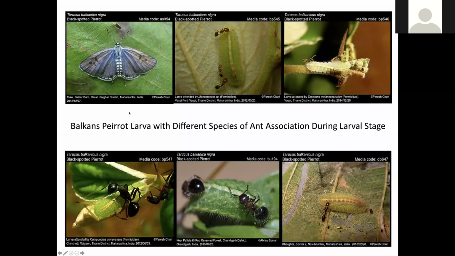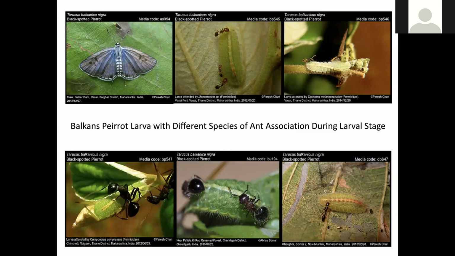Basically, after studying for several years, we came to know that this particular species is very variable, and in the Western Ghats, it has a light pale blue color, whereas if you go to the Northeast, you can see the upper wing of the same species has a violet colored upper side. And also their wing patterns, the spot series, also differ a lot during the various seasons. In the monsoon, it shows a different pattern. In summer, it shows a completely different pattern. So if you are studying life cycles and rearing such butterflies, then you need to document that as well, whether it is a dry season form or a wet season form, that also you need to study.